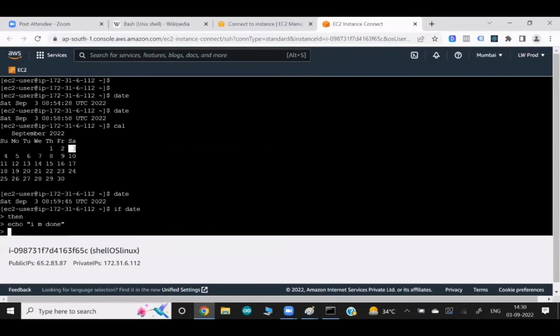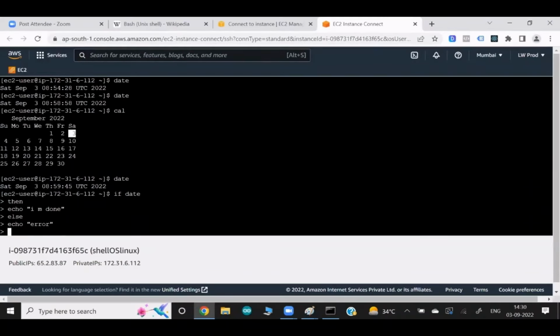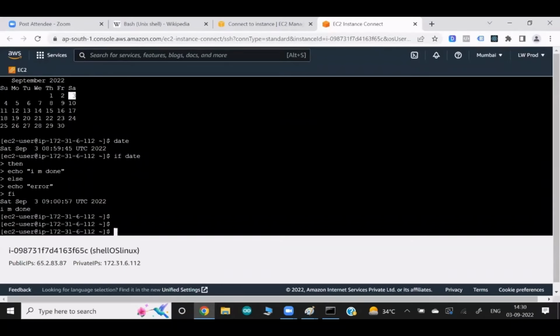Or if the date command fails, then do something else. I might have other alternative commands or backup tools. Right now I can just use a command called error just to print this message. I will explain every keyword here. Because this command runs successfully, the output comes and I am done.